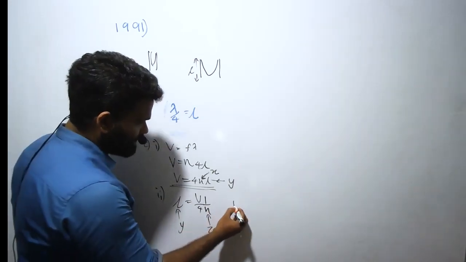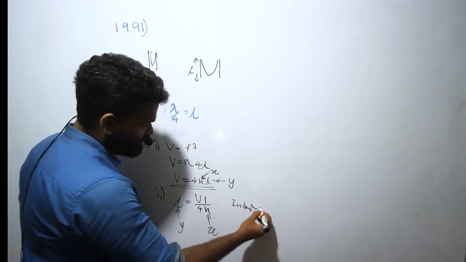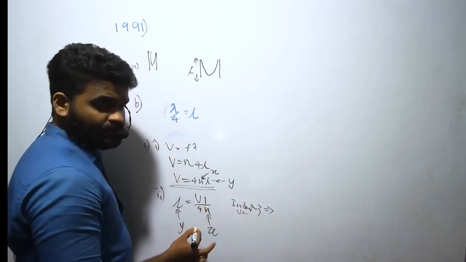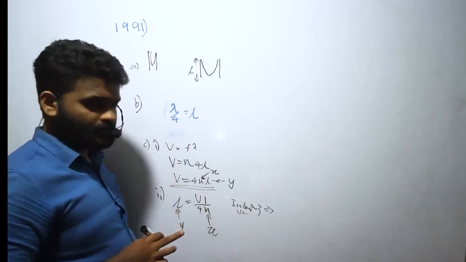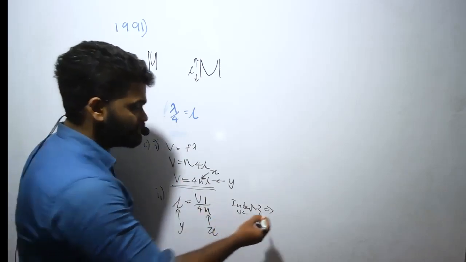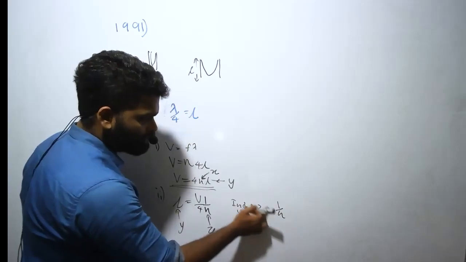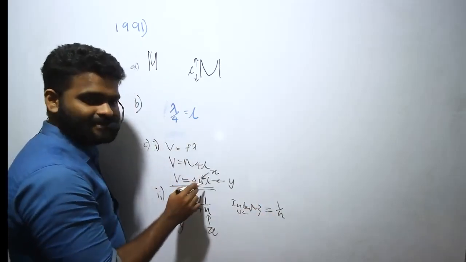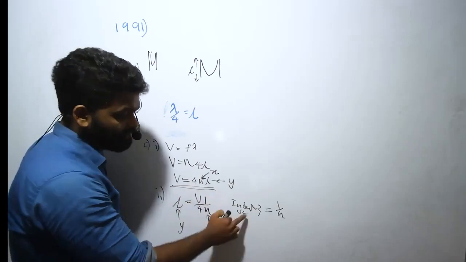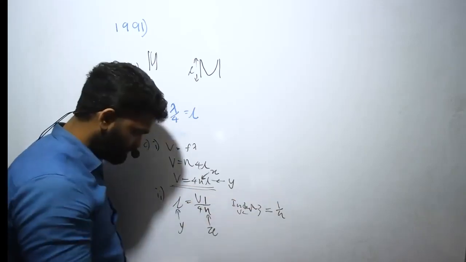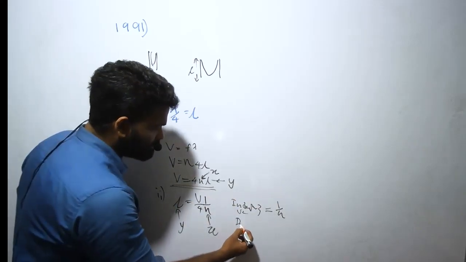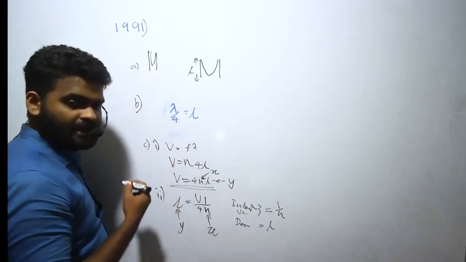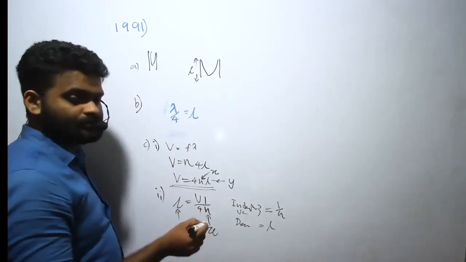So you have to show that the independent variable is what? Not n, right? If you write n, they won't give you marks. The independent variable is 1 over n. Here what I mean is that this is related to the independent variable, but the independent variable actually is 1 over n. Then the dependent variable is obviously L. Then the gradient is V over 4.